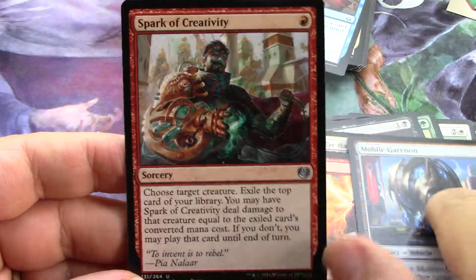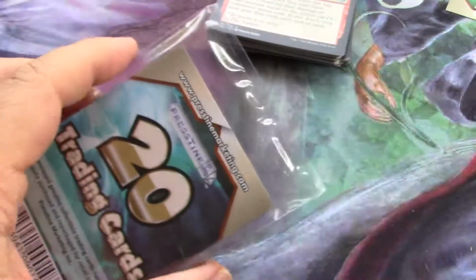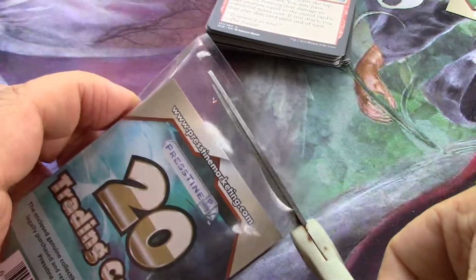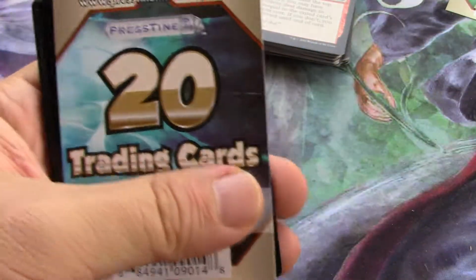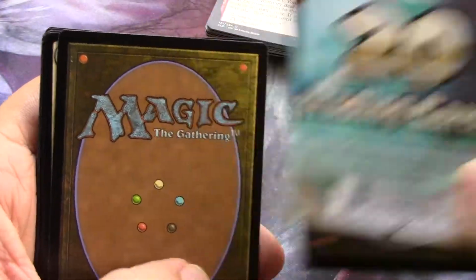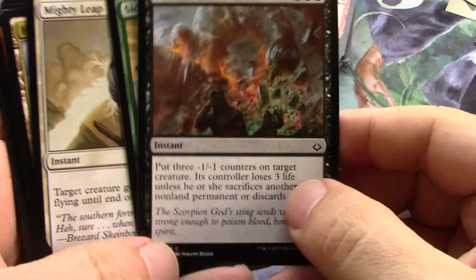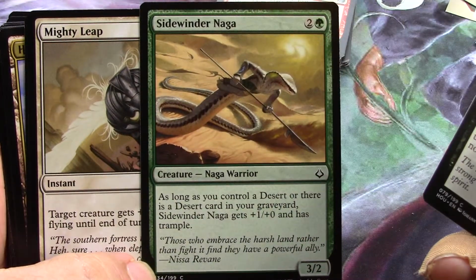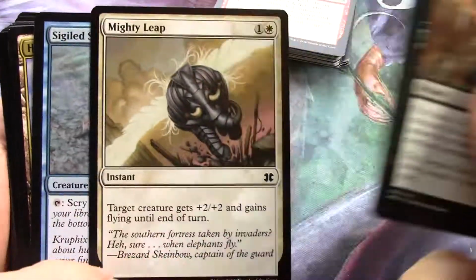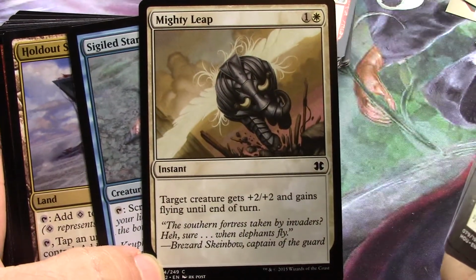Mobile Garrison. This one was in the other previous selection. So I wonder where these selections are fed from. Maybe they're fed from mass openings. Maybe somebody does a bunch of mass openings, picks out the good stuff, and then throws everything else into bulk and sells it to the dollar stores. And I'm happy to buy it. I think for $1 for 20 cards, why not? I mean, this came out of a $10 pack.